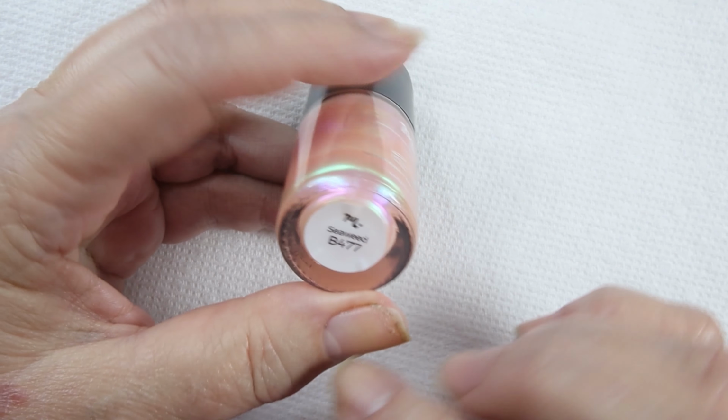And for those that didn't get the box, I totally understand. That's a lot of money. But you certainly can buy this piece by piece.